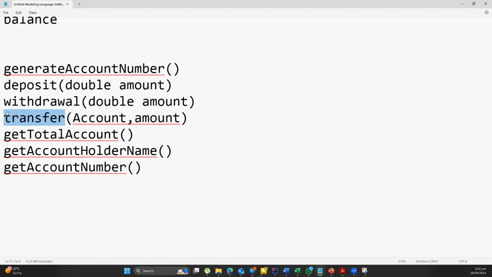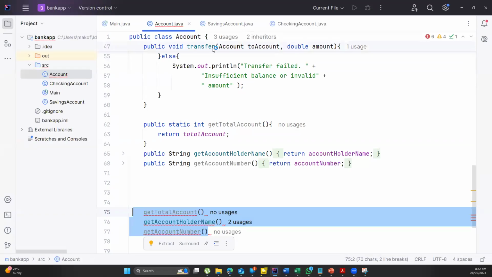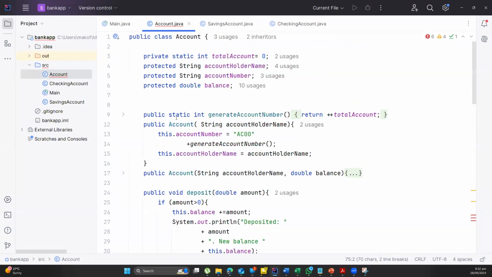Another student who is very observant will realize that when I got over here, I saw this account here and I saw this account here and I did not copy them. I skipped them and went to copy deposit. Why didn't I copy the account?